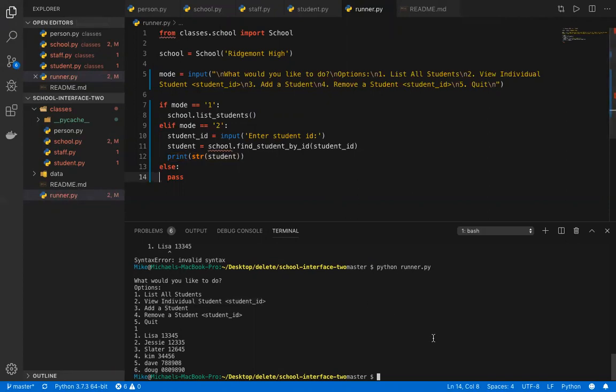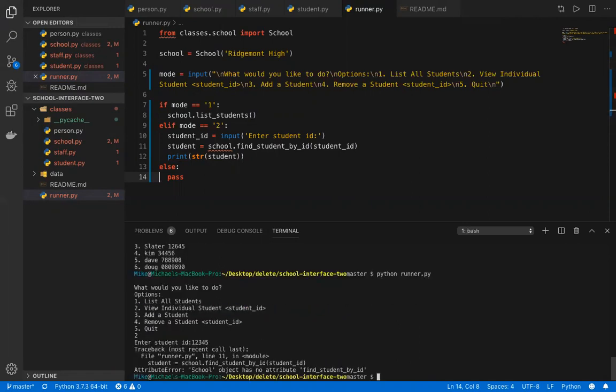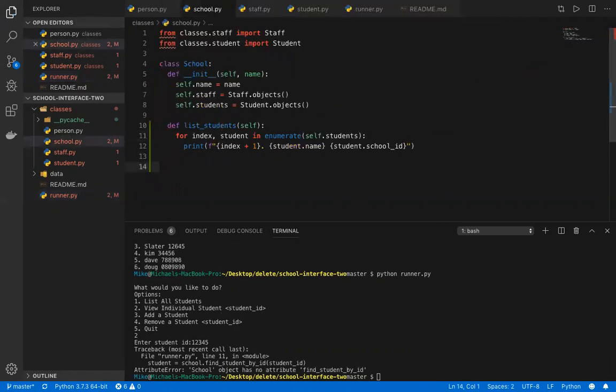All right, so when we run it, it says school object has no attribute find_student_by_ID, so let's give it one. Find student by ID. How do I do that? Iterate it the same way you did the first time.